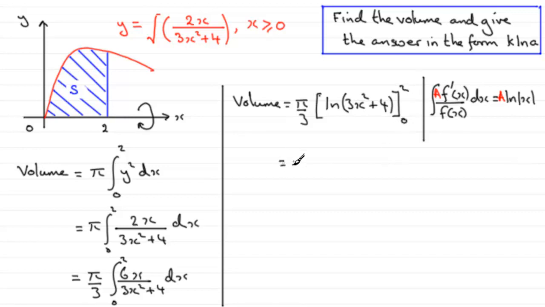So I just need to substitute my values in now. So when we substitute 2 in, first of all, we get the natural log of 2 squared, which is 4, times 3, that's 12, plus another 4, that's going to be 16. And then we subtract what we get when we put 0 through, which will be the natural log of 0 here, and then that'll be just 4.